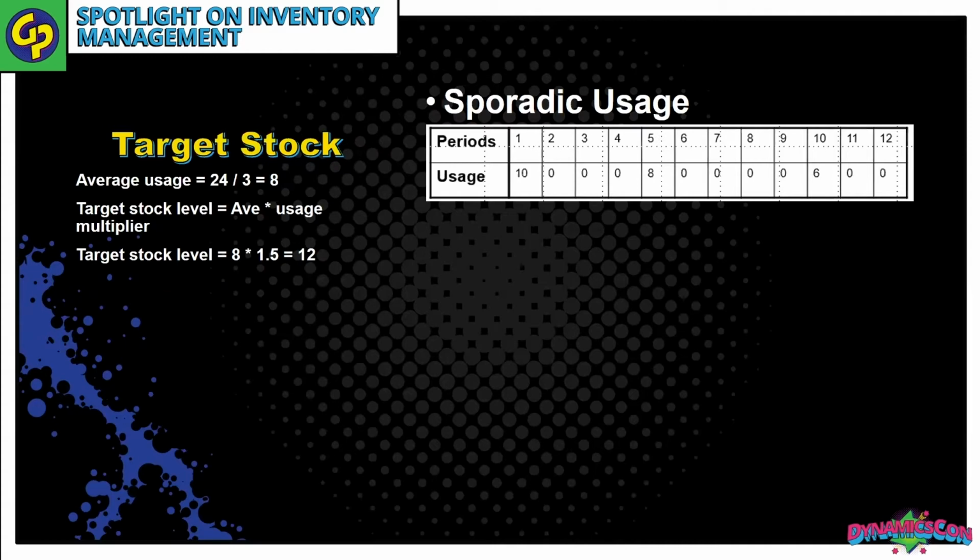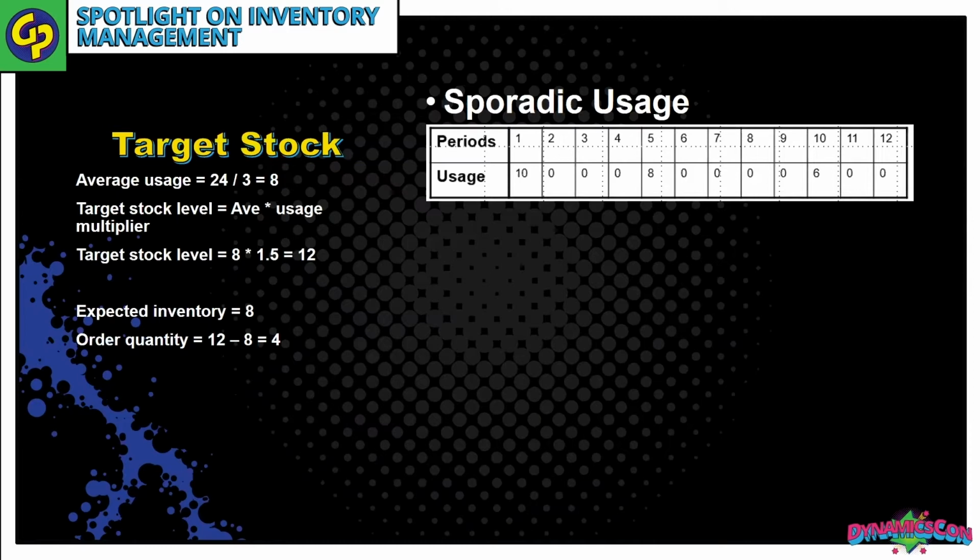So this is one way where management can say, as the usage changes and as the number of periods change, we can have a different target stock. So in this example, we want to have 12. The inventory is 8. And so if we have 12 as our target, 8 in inventory, we only need to order 4. So this is easy to understand. It is dynamic, and it takes advantage of the very, very little data that we do have.